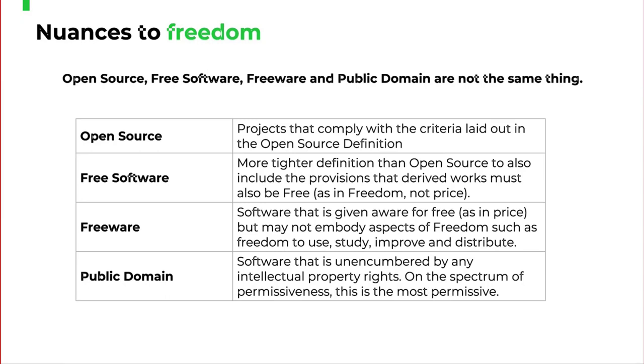So I hope that helped disambiguate these terms a little bit, because it's important to understand the nuances of this and what it means with respect to the fundamental freedoms that you get in each of these categories.